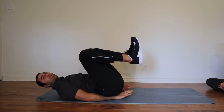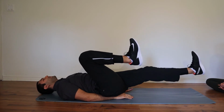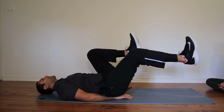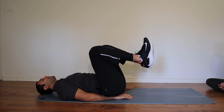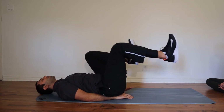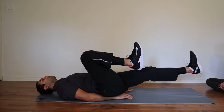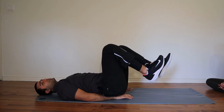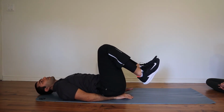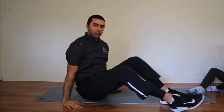Make sure that low back is pinned. Point both toes towards yourself, relax that neck, and what you're going to do is squeeze your core, extend one leg, bring it back. Extend one leg, bring it back. But at the same time as I'm extending, I'm thinking about pulling that other knee right towards myself. And the further this leg goes away from my body, the more tension in that low back, the easier it is for my low back to start compensating and arch up. Okay? Shoot for it.